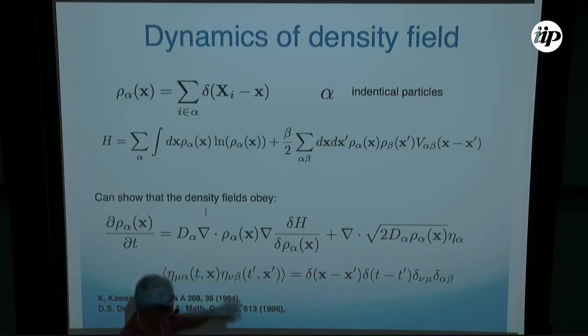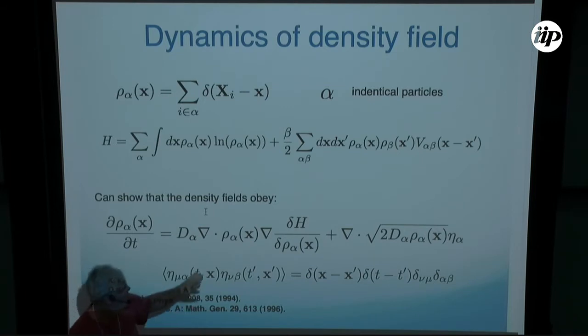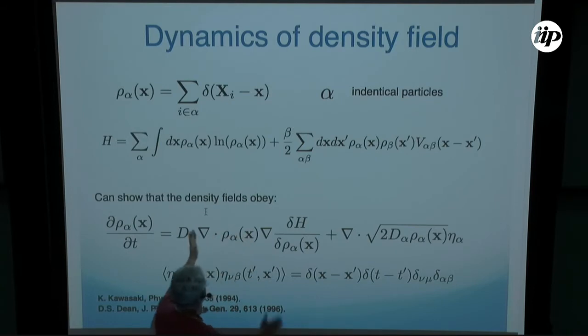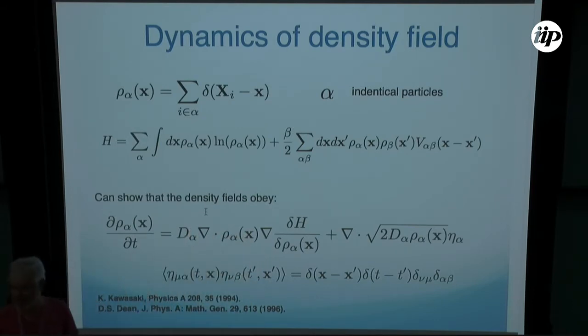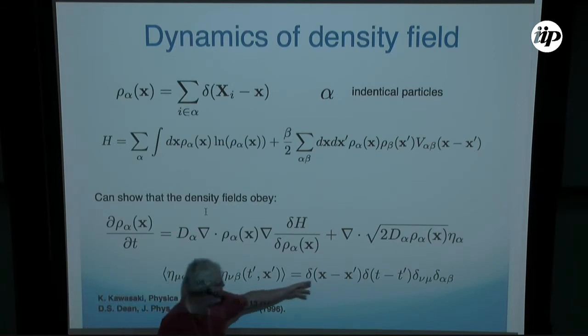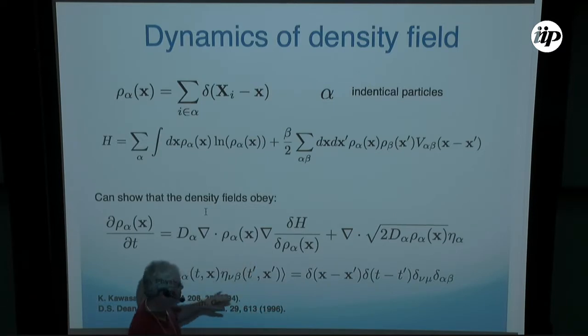But if you insist that this field obeys detailed balance, then if I look at this in terms of an operator, if I square this guy up here, it has to be this guy here. So this gives you detailed balance, and this means that you're getting to the right equilibrium distribution. And then for each particle type, you have these noise correlators. This noise here is actually a vector, so it has components and it also has the particle types. The correlation is white in space, white in time, and discrete white between different particle types and different spatial components.